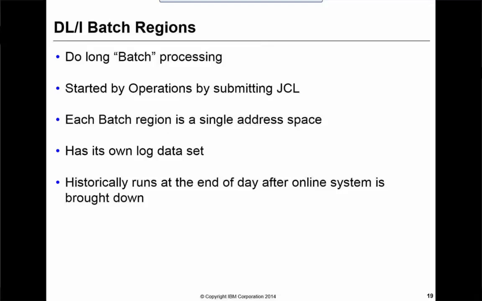The databases are allocated to that particular batch job. And historically, batch processing, or the batch window as they call it, is typically run at the end of the day after online is brought down. Although that's changing now. Now more and more people are doing concurrent batch processing as well as online processing, and we'll talk about that later on.